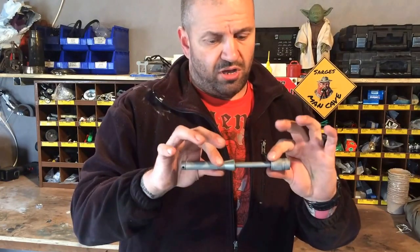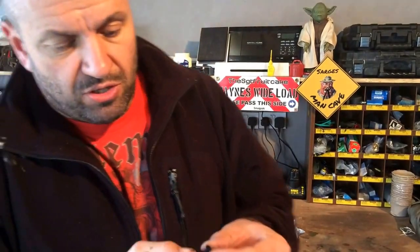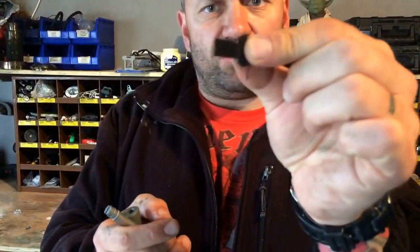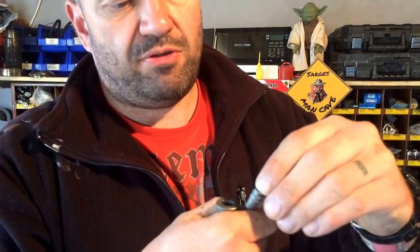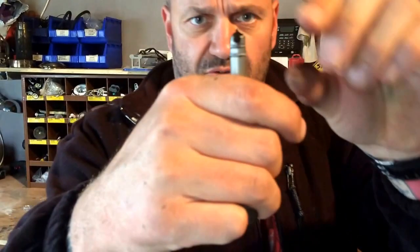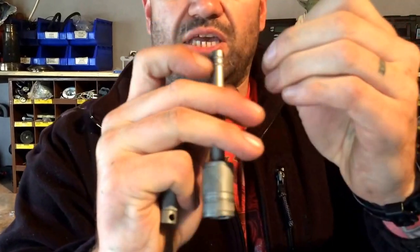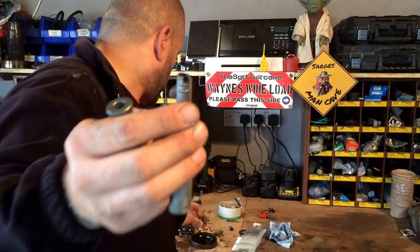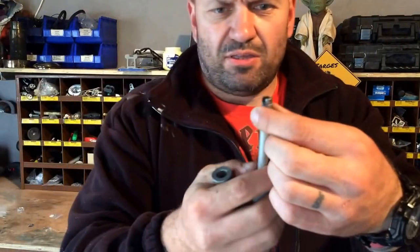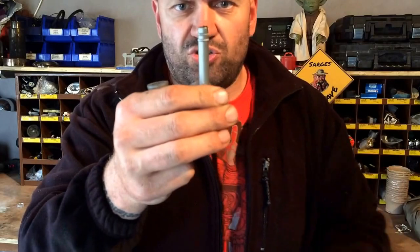So I will try and get an ember. All I've got is just a thin sliver of char cloth. I'm just going to roll it up and put it inside that groove — see that groove in the top of the piston? I'll take the excess off. Can you see that? Then I'm just going to clean the edges around the O-ring so it's got a nice, good, clean seal.